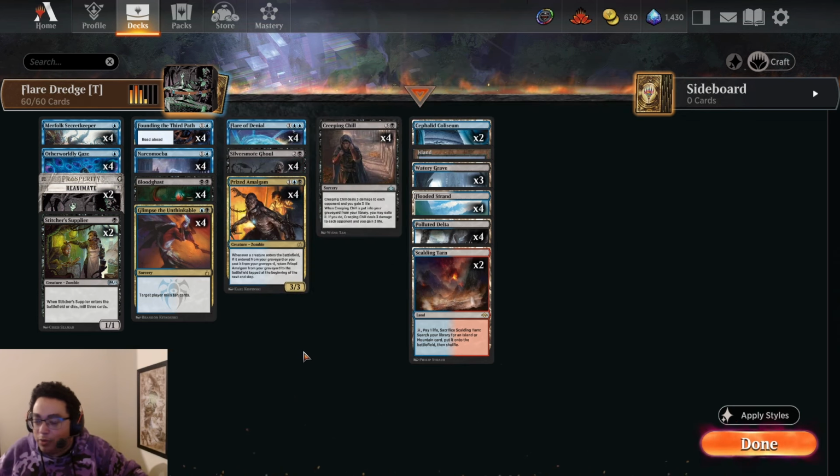But interesting one. Modern Horizons 3 is here. The cards are awesome. Dredge is awesome still.